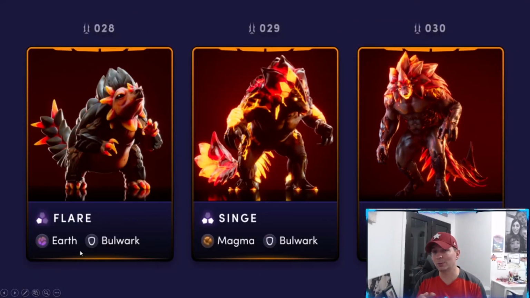So here you see the three stages. So here's Flare, Singe, and Sear. These are actually going to be an Earth Bulwark, so they're going to be a tank. Then it goes Magma Bulwark, and then it actually goes to Magma Behemoth. So we've seen these heroes specifically before. This is going to be the stage that you're getting. You can even see your stage 1, stage 2. Stage 3 is actually a little bit over here. But guys, just an absolutely crazy build with being able to actually evolve these into other Illuvials.